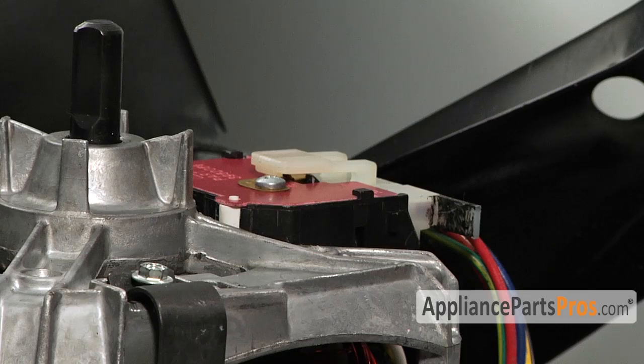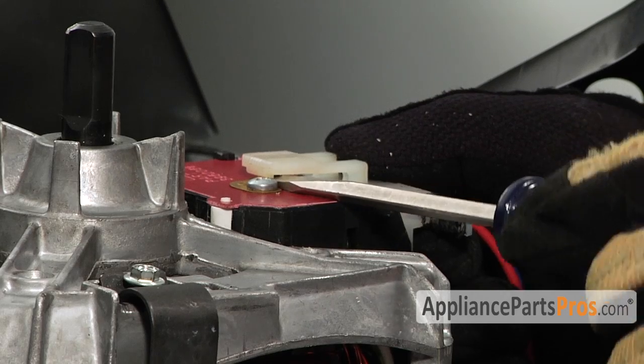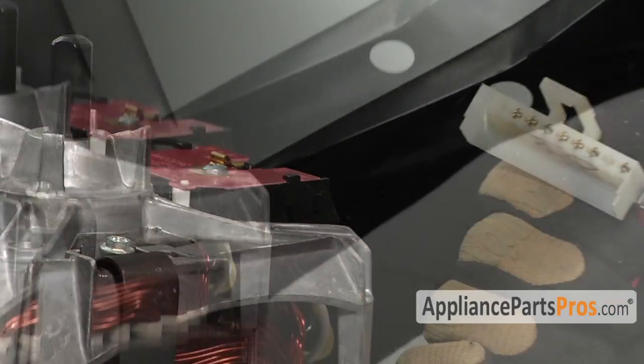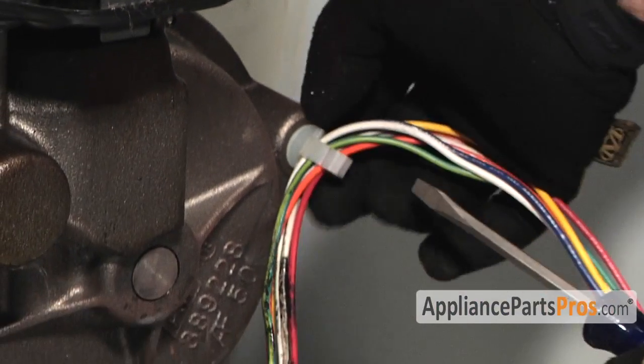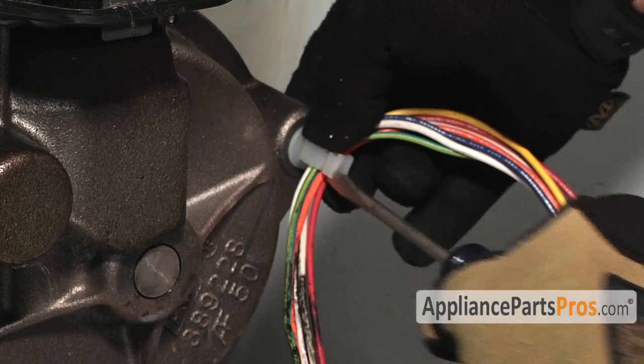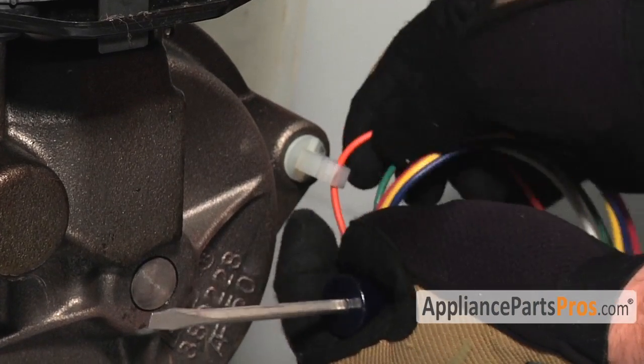Once we have these out of the way, you can lift the pump off the motor and swing it up out of the way. We have to disconnect the electrical connection to the motor. It's held in by this little tab that you can lift up on with a flathead screwdriver and pull the wire connector off. Then we have to remove the wiring harness from the gear case mount. So you take your flathead screwdriver, pry this little clamp out, and get the wires out of there.